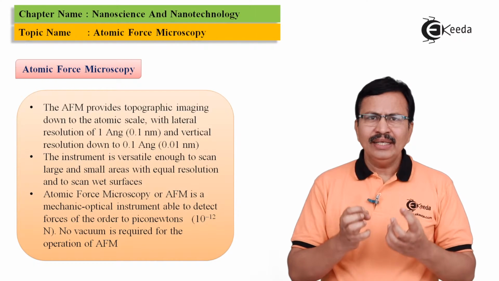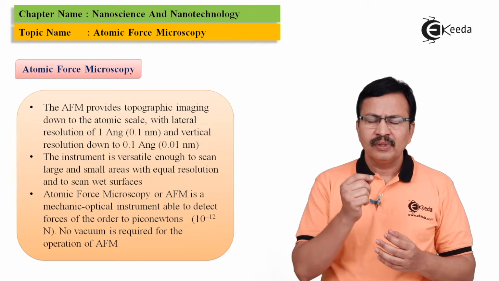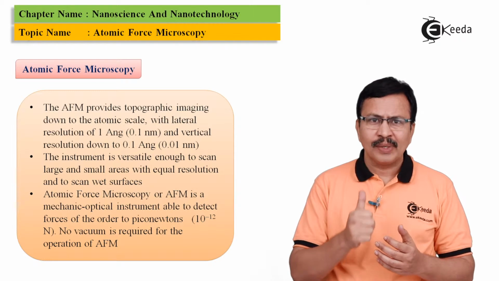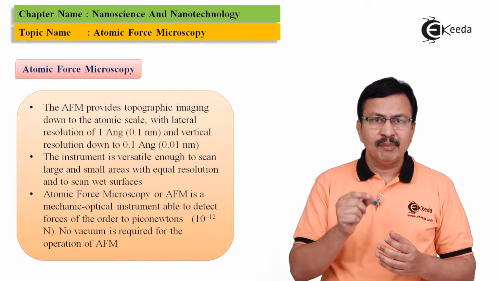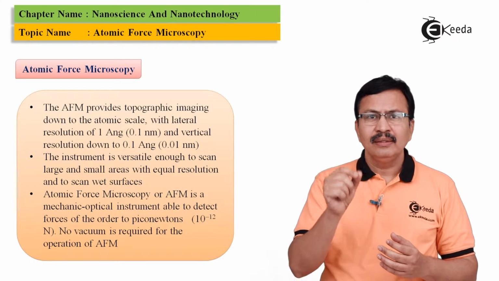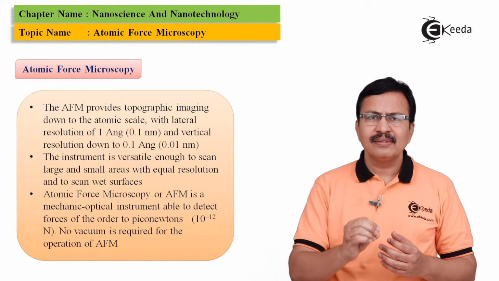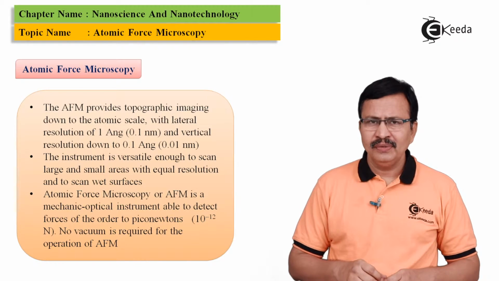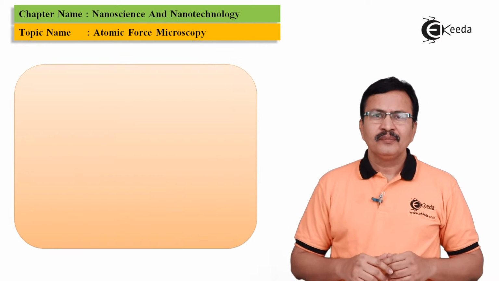So the kind of force which it can detect is of the order of 10 raised to minus 12 Newton, that is of the order of piconewton. Remember, 10 raised to minus 9 is nano and 10 raised to minus 12 is pico. For your information, 10 raised to minus 15 corresponds to femto.